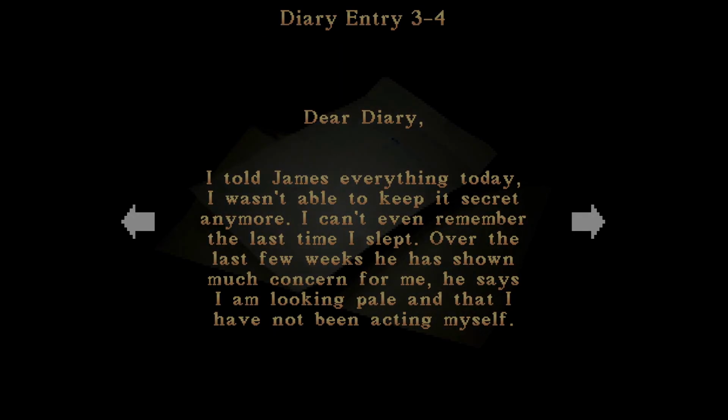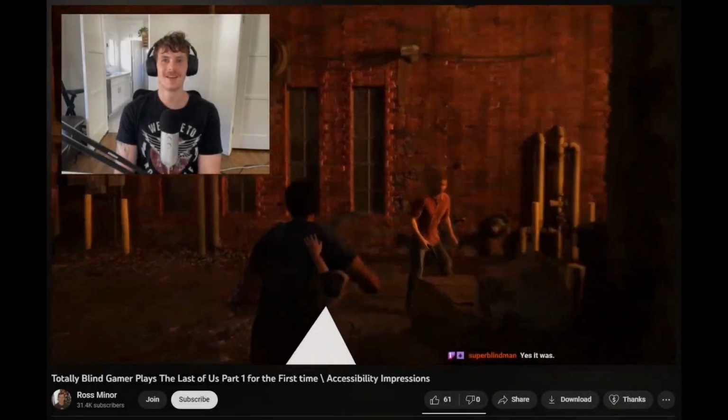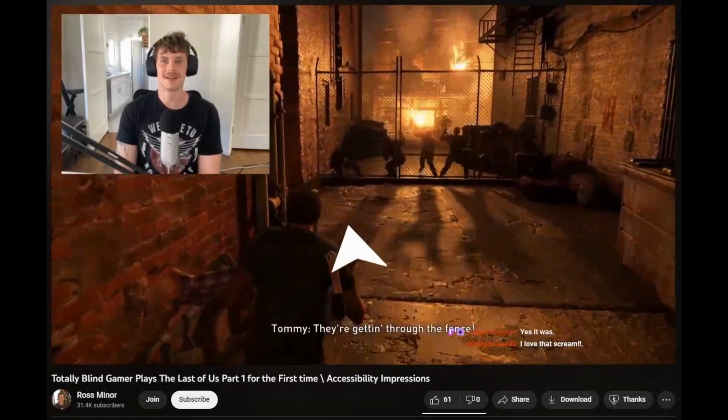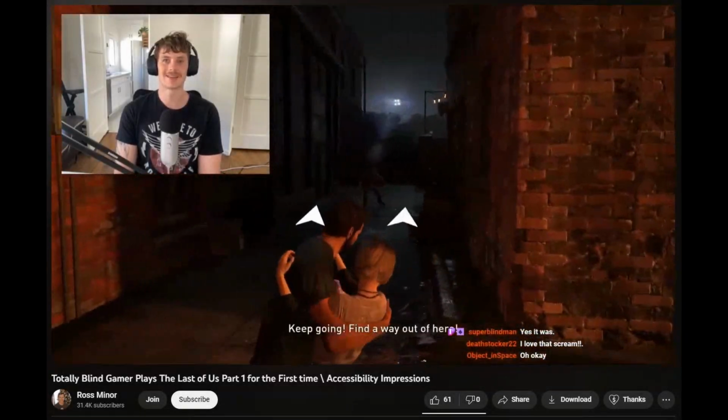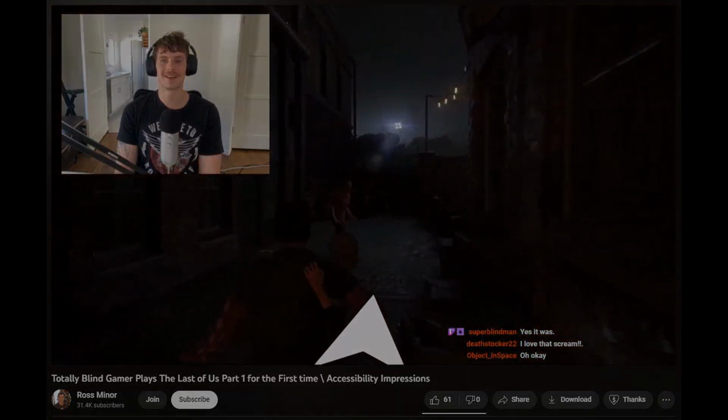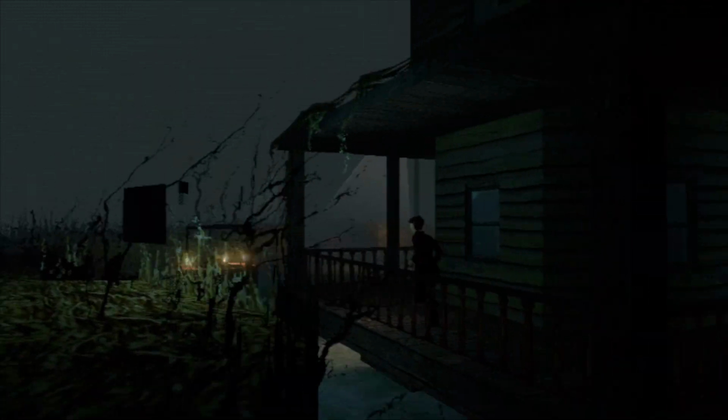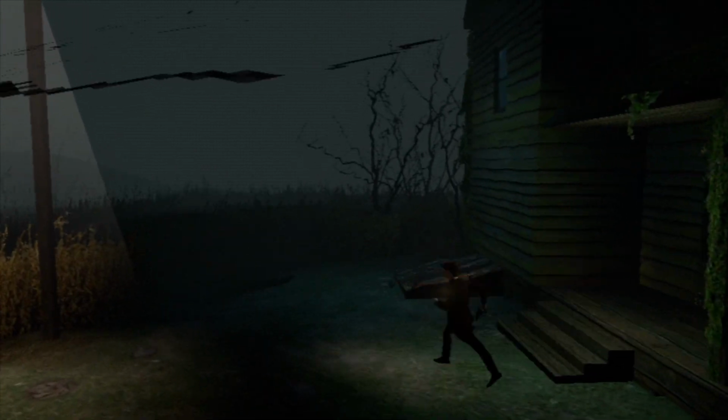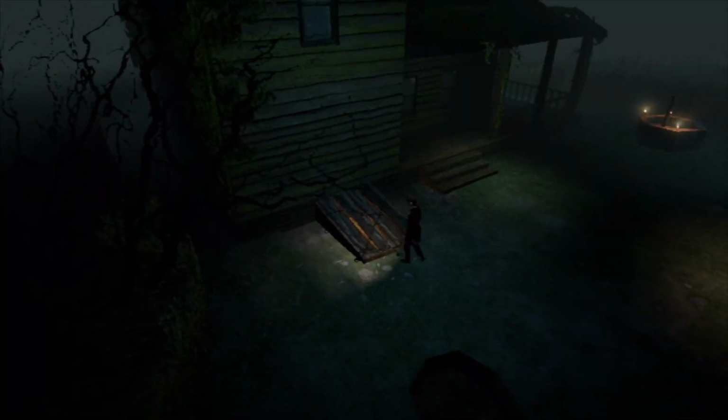One of the most impressive things I've ever seen is the accessibility mode in The Last of Us Part 1 remake, where even visually impaired people can play the game. Maybe it's just my nostalgia, but I really think that removing all accessibility from a game creates a much different experience, and I find that experience more enjoyable.